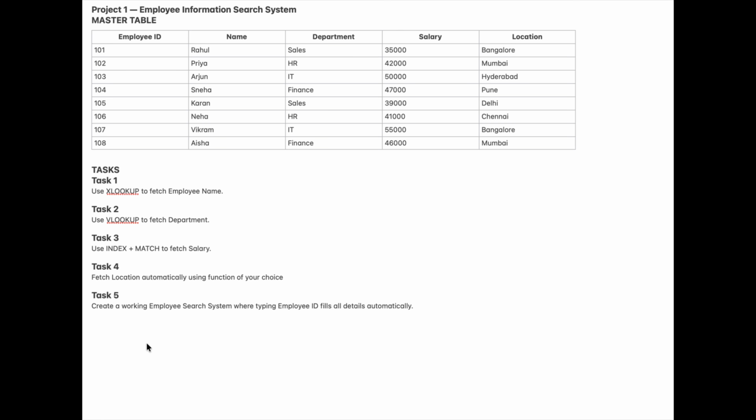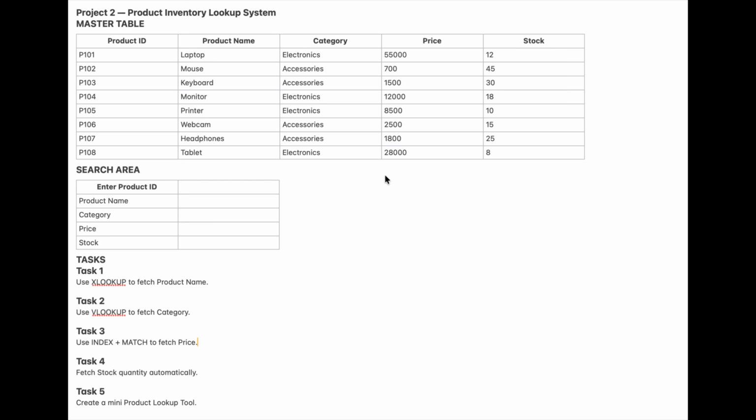So what you need to do is, in that table, leaving the first column, you need to update the formulas in other columns, so that when you update the first column, that is when you mention employee ID 105, all the right side columns are automatically filled. Trust me, this is very interesting if you can create this. So do let me know if you are able to create it. So this is project 1. I hope you can take a screenshot of it and then start working on it. This is project 2. You can take a screenshot of this as well and perform the relevant tasks.